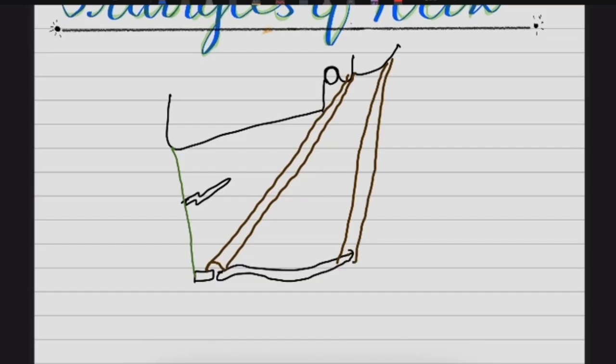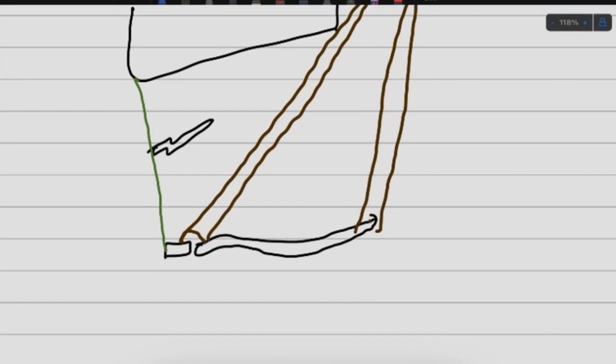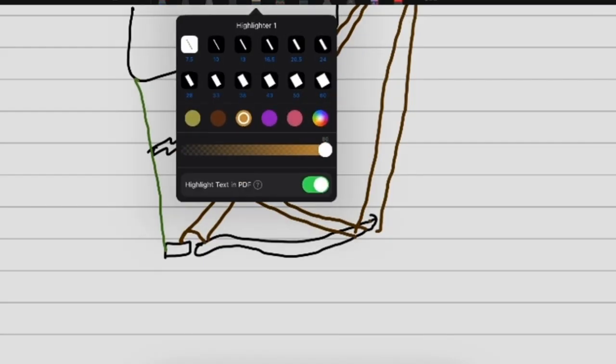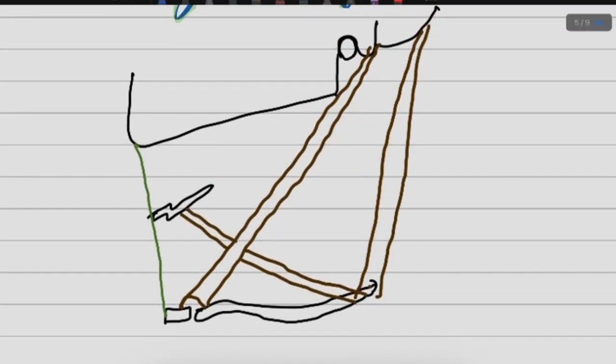And we have a muscle called omohyoid, and it has two bellies. The attachment of omohyoid is from the hyoid bone, like this. It originates like this and is inserted like this. So it has two bellies. This is the superior belly of omohyoid and this is the inferior belly of omohyoid. I'll name them in detail so that you don't get confused.